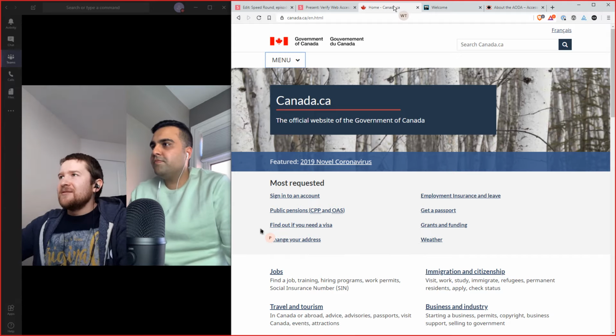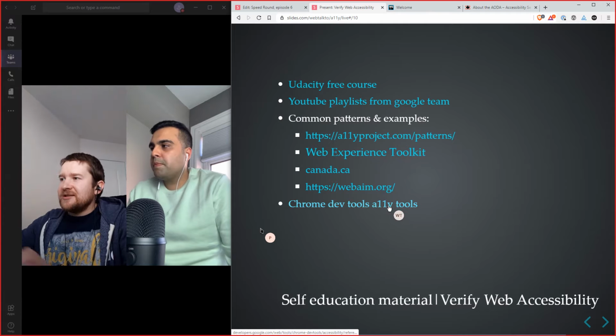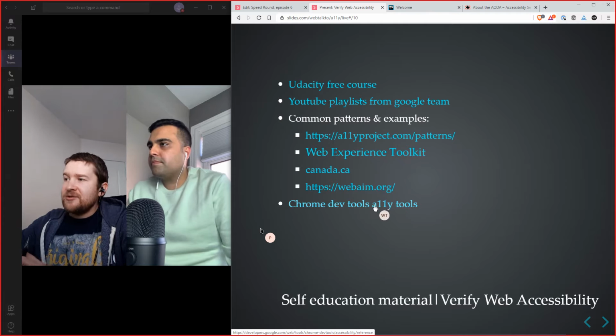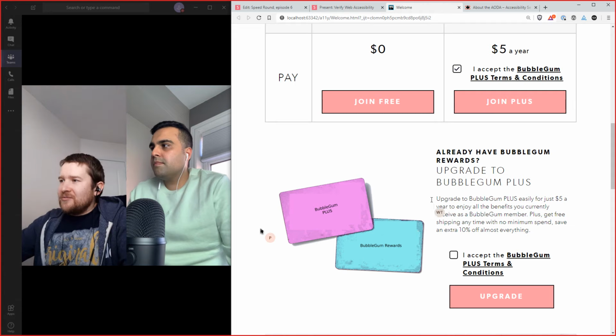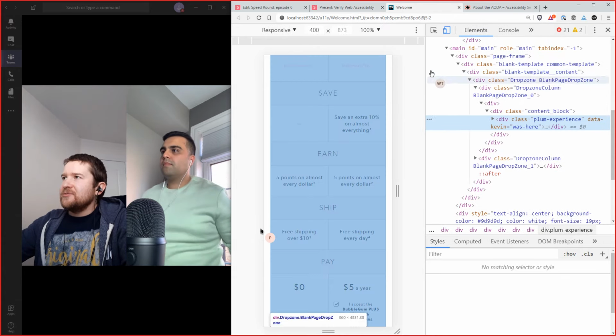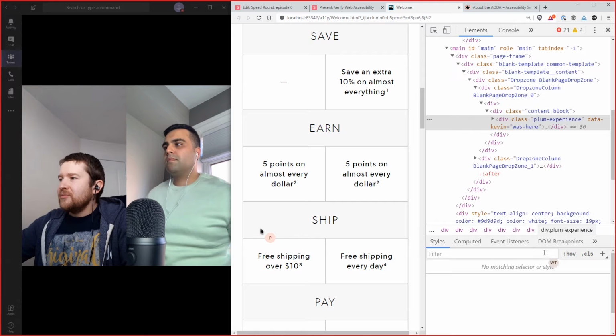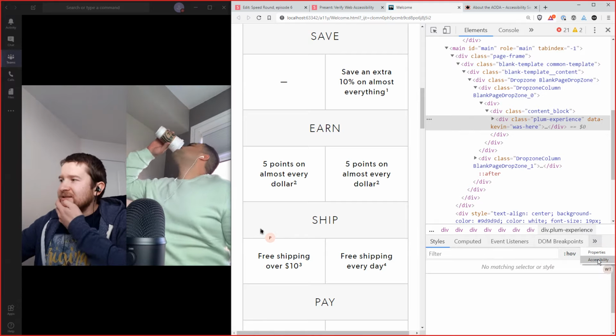Nice. Let's see. So DevTools accessibility tools. That's just a page that talks about how you use Chrome DevTools accessibility tools. I just remembered one quick thing with this one. If you go to Elements, just look at the DOM markup, then one of the tabs that you have is Accessibility.